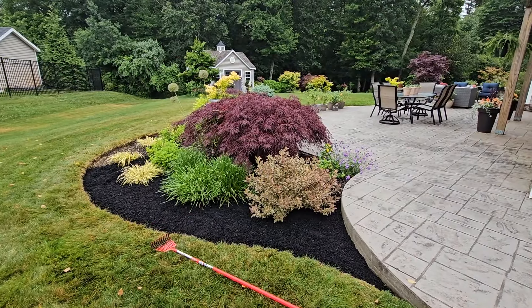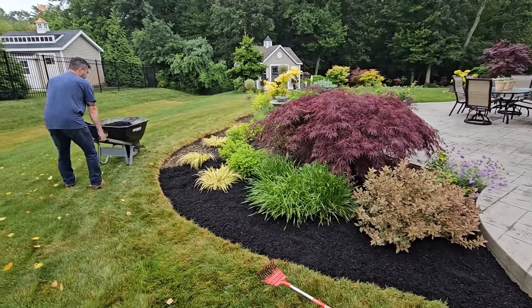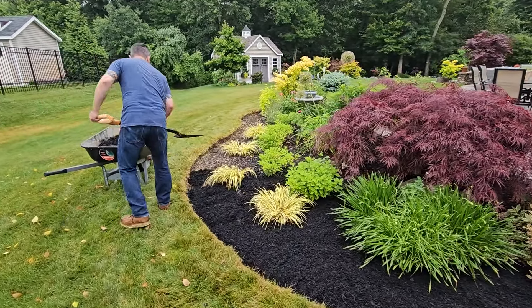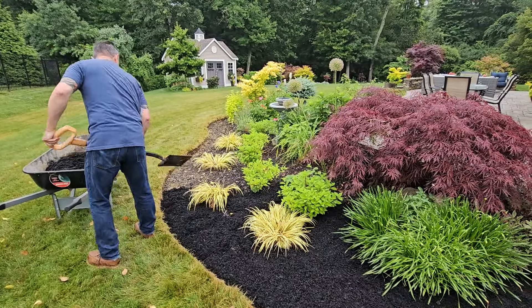It's the next day and we're back at mulching. I was finishing up breakfast inside and George came out here and has already made some pretty good progress. It is overcast today which is much better than yesterday. We had a heat wave and then an unexpected thunderstorm that came through last night and cooled things off quite a bit, so it will be good to get some of this mulching done.